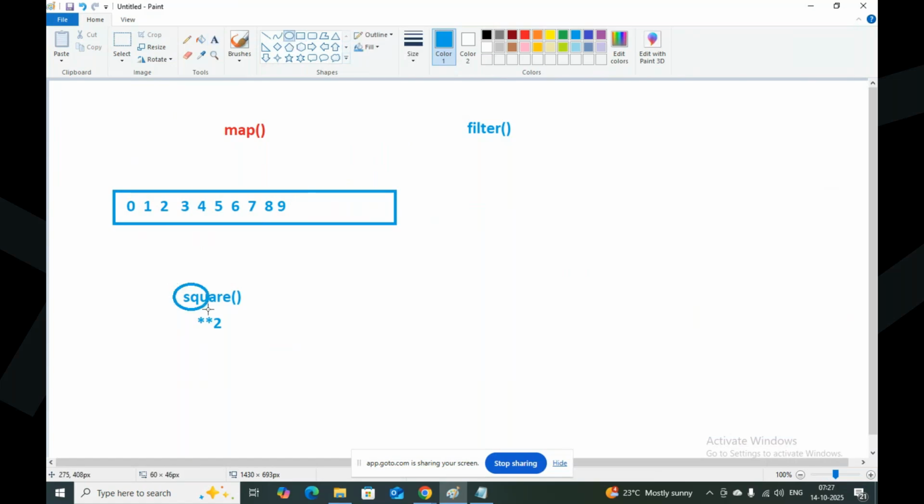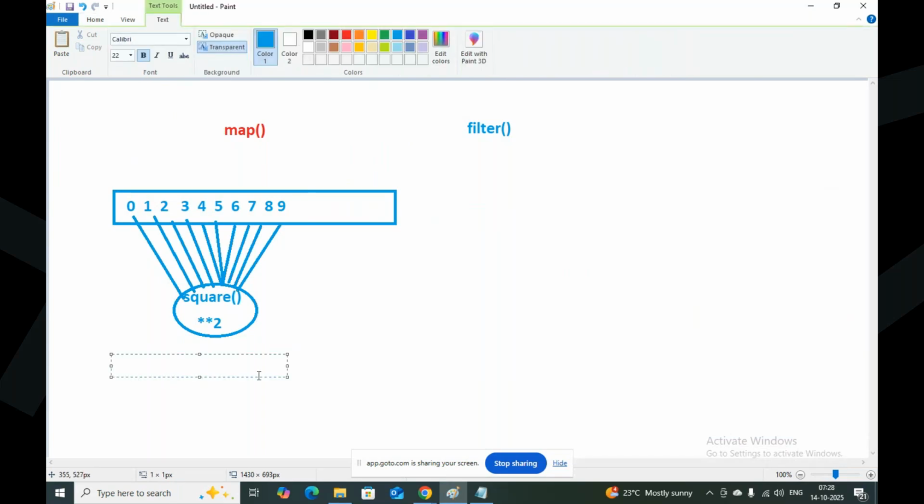And this particular square functionality, I need to map for this 0, this 1, this 2, this 3, this 4, this 5, this 6, this 7, and 8, and same time 9. Finally, I need to get the mapped values into another list. A single map function can do the squared values.